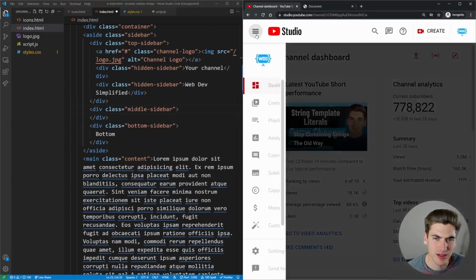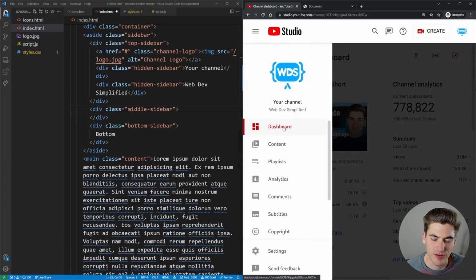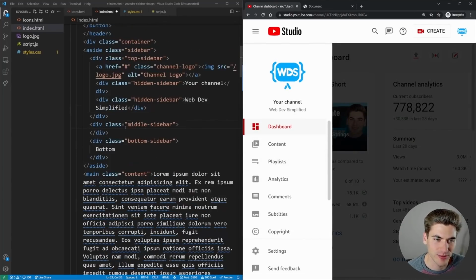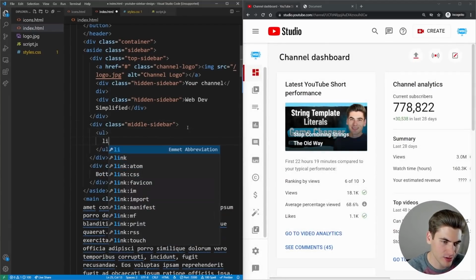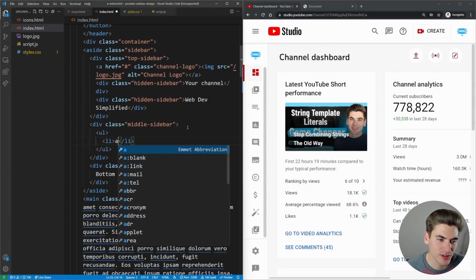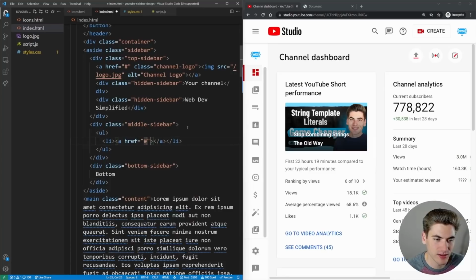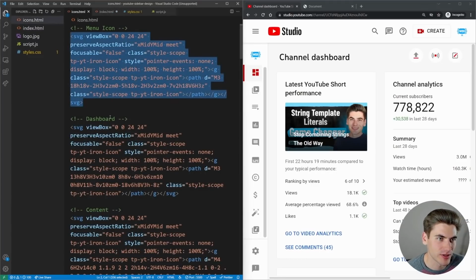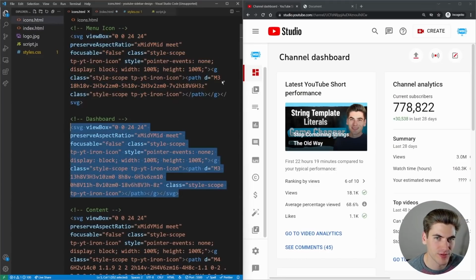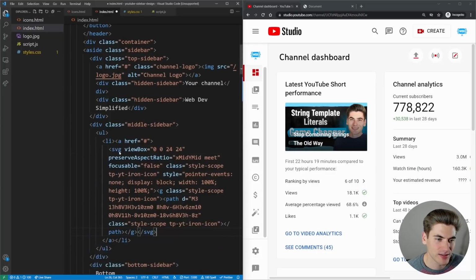If we look at this, really all we have is an icon and some text, and that's pretty much it. And they're selectable, so it's going to be a link. So we're going to essentially have an unordered list, and inside of here we're going to have a bunch of list items, and each one is going to be an anchor tag, which is going to lead to nothing. And inside this anchor tag, we're going to have an icon and a piece of text. So our icon, we can just copy over from our icons HTML. So we can get our dashboard icon, which is the very first one, into our index HTML here.